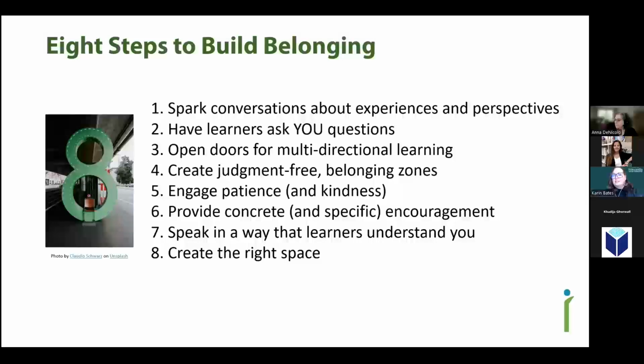So these are the 8 steps. I think I go through and explain them a little more one by one, but I think we had a little more interaction than I was expecting today, and so I've run a little bit out of time. When you open these doors for multi-directional learning and create zones where people feel comfortable because they're not going to be judged, we start to see our classrooms flourish and blossom when it comes to cross-cultural conversation. So let me pop ahead here real quick. And again, you can look through the slides about how to implement each of these 8 steps.